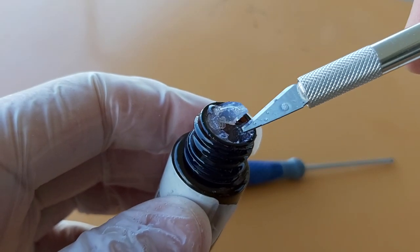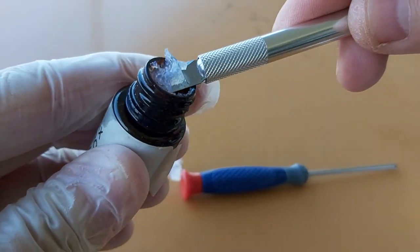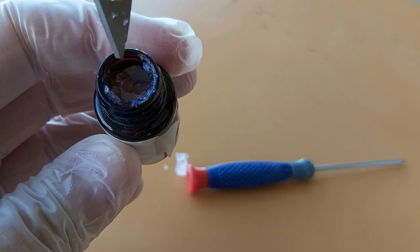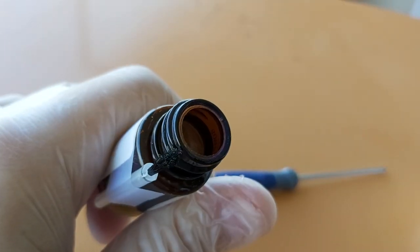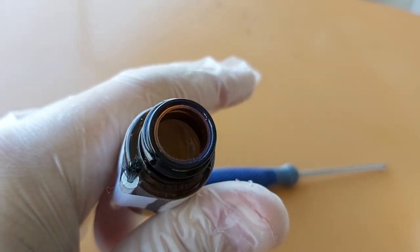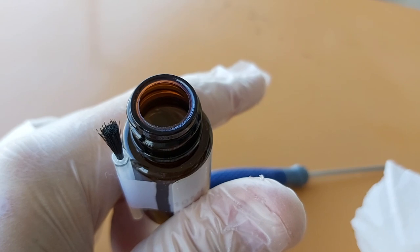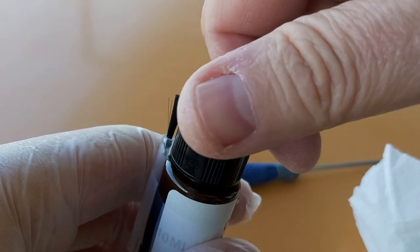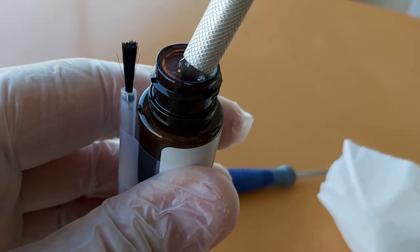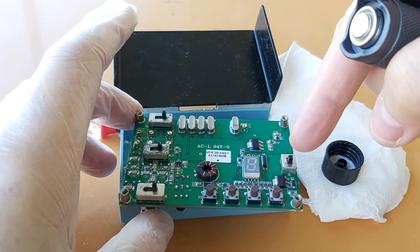That stuff is so bad it has eaten up the plastic cap — actually I think that is the conformal itself solidified in the bottle. Same for the second bottle — solidified. The glass bottle is supposed to protect the content from ultraviolet light, and I didn't put it in the sun or anything, it was in a dark place, but it was apparently just enough light to solidify it. I have one bottle left and it isn't that cheap.